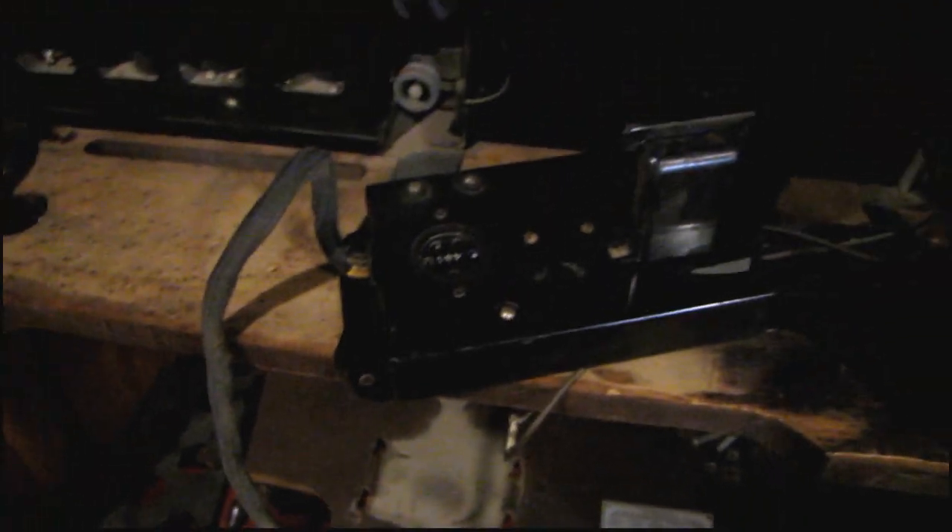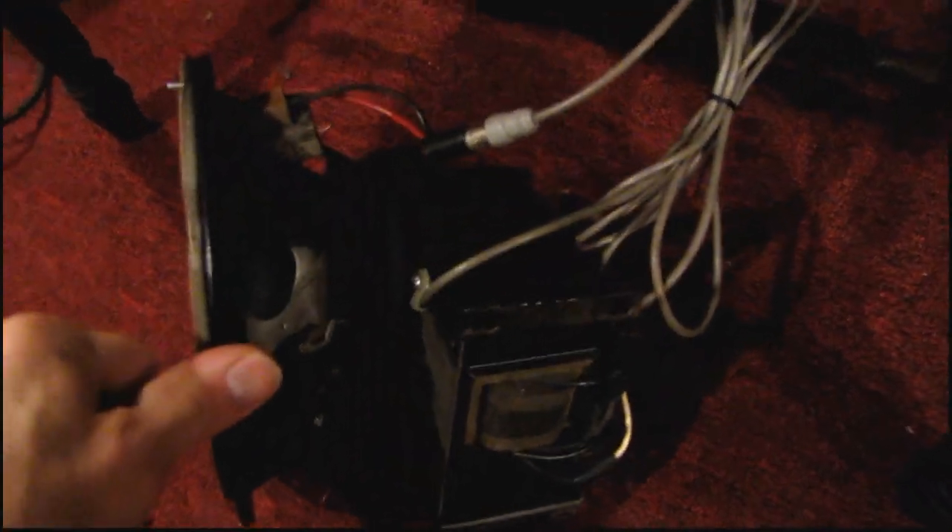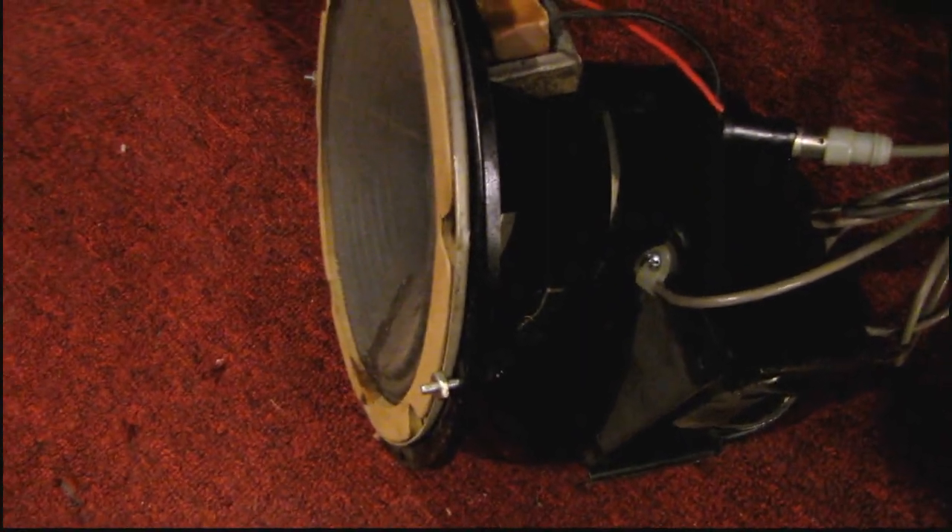More chaos on this radio. The add-on amplifier stage has been hacked a little bit — I think this is a dual capacitor here in this metal box and the wire's been snipped on that, so I've got to find the schematic for that. The original speaker looks like the field coil and transformer are still there but they're probably bad. Somebody put in a permanent magnet speaker with its own transformer on it. This thing is just all hacked up. I've got to figure out which of these coils are still good, if any, and see if I can reconstruct that. If not I'm just going to straighten up the wiring and put a better speaker in. If the field coil is bad I'll just keep that big choke on there that was installed before.